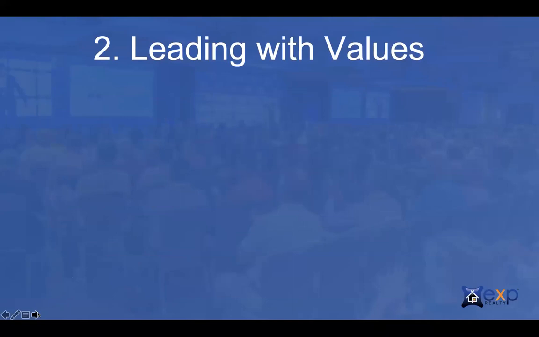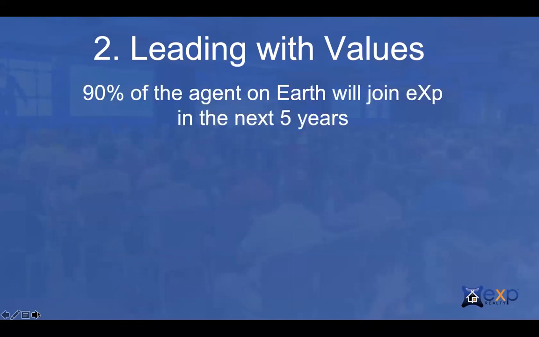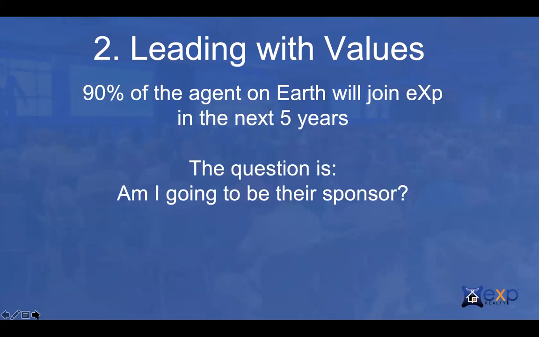But yeah, with that said, leading with value, right? And remember the kicker is that the number that I just showed you in the beginning, you need to forget all about it when you do agent attraction. So if you are convicted to the company, you will believe that 90% of the agents on earth are going to join EXP in the next 5 years. And as a matter of fact, Amanda can confirm with me the number on this. We have around 600 agents joining EXP per month or per week without any sponsor, right? So they just join EXP without any sponsor. That is our responsibility. We have to reach out and we have to sponsor those agents.